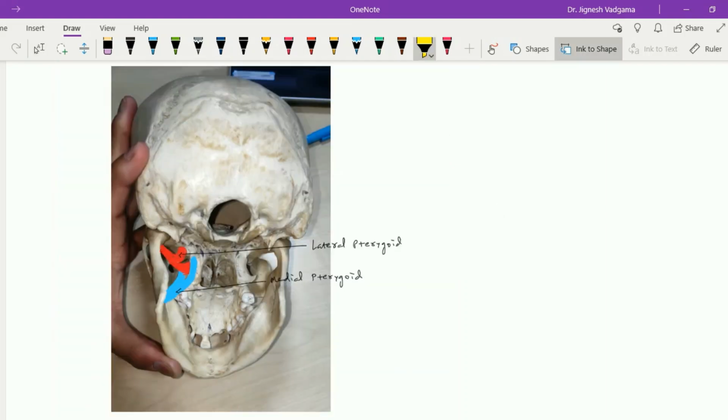Now, after completion of all the four muscles of mastication, we know that all these muscles arise from different parts of the skull and insert over the mandible, and that's why these muscles are responsible for the movement of the mandible. And out of these four muscles, the lateral pterygoid is the only jaw opener, which is a gravitational movement, while the other three muscles are the jaw closers, which is an anti-gravity action.